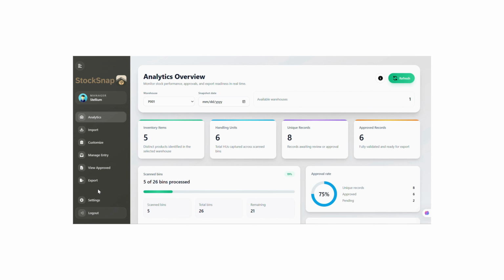If you see on the left side of the screen, the add user option is no longer available. That right is only available to the admin to add a user. A manager won't be able to add an operator, or an operator won't be able to add a new manager. That right is only reserved for the admin user. The first thing a manager will see after signing in is the analytics screen.